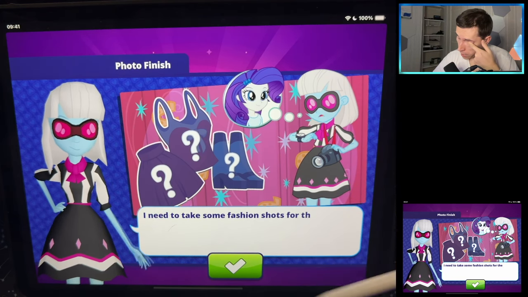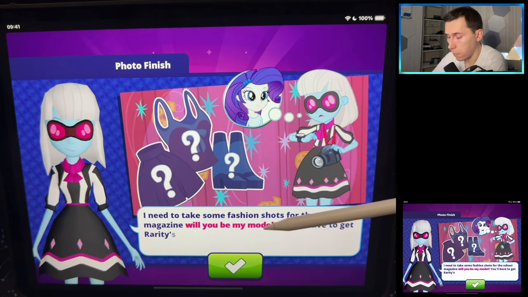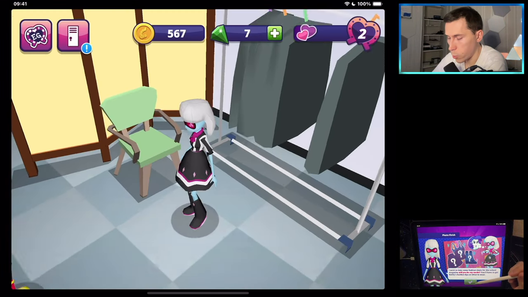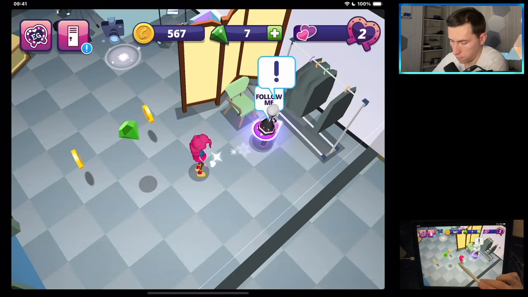I need to take some fashion shots for the school magazine. Will you be my model? You'll have to get Rarity's fashion tips on what to wear. Where? You can scan a Rarity doll. Okay, if you have a doll, you can do it. These days, I think no one has it.